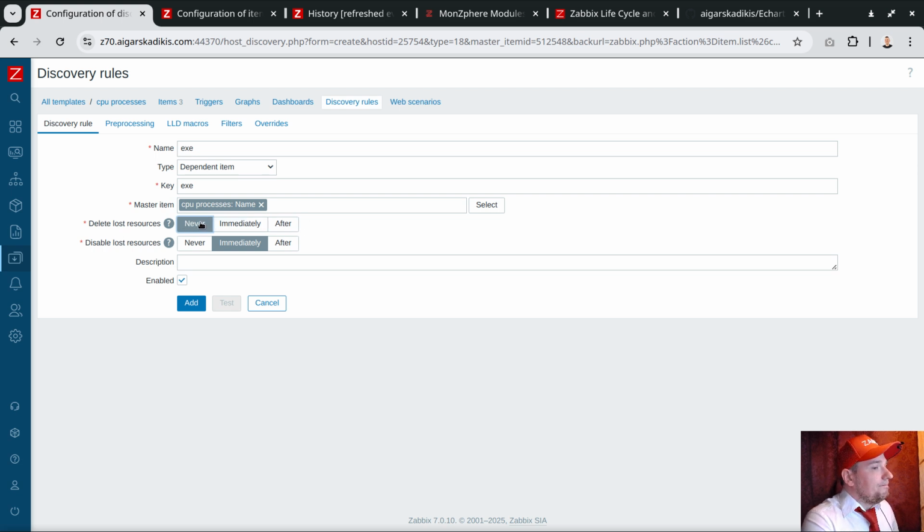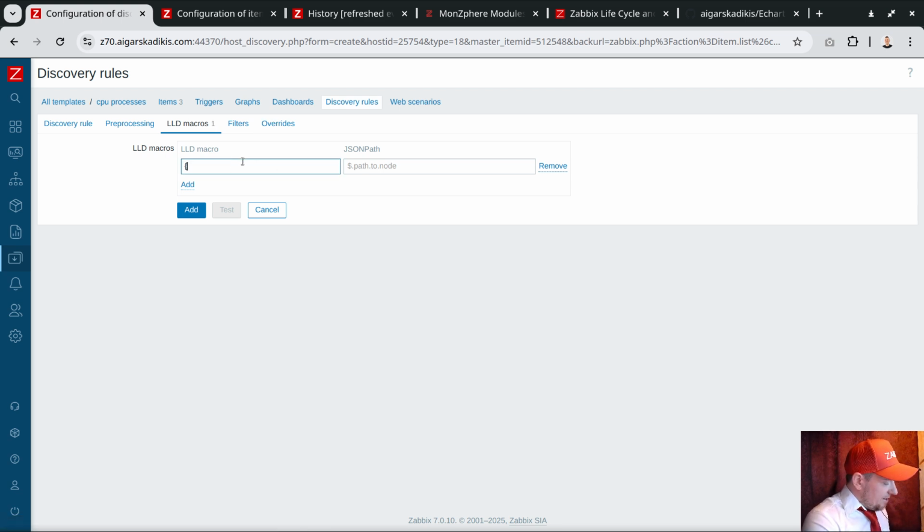If something gets discovered, we don't want Zabbix to delete that item, just in case we want to look back to see if the user used that executable in a heavy way, like a month ago. So we don't want to delete the resources. And maybe here as well, disable lost resources, never. For this use case, when we want to monitor the processes on the workstation, we would use never here. From my point of view, that works best.